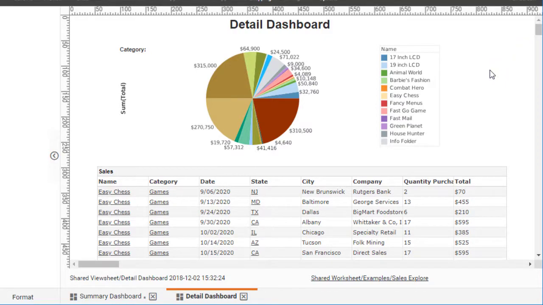The result would be that when the user makes a choice for the measure in the summary dashboard and clicks the hyperlink, that choice for the measure would be propagated to the detail dashboard via the hidden combo box. That's exactly the approach that we followed for the range slider. However, in this case, let's try a slightly different approach.